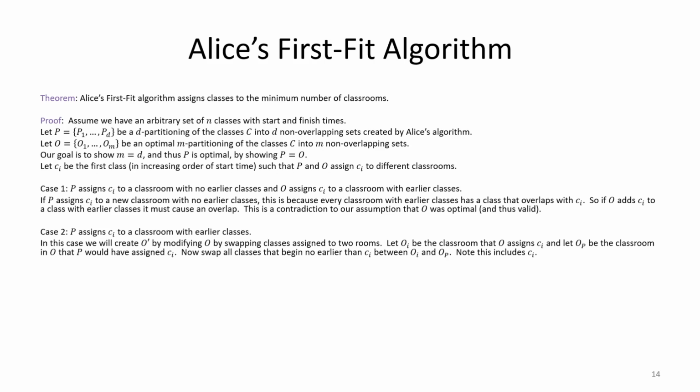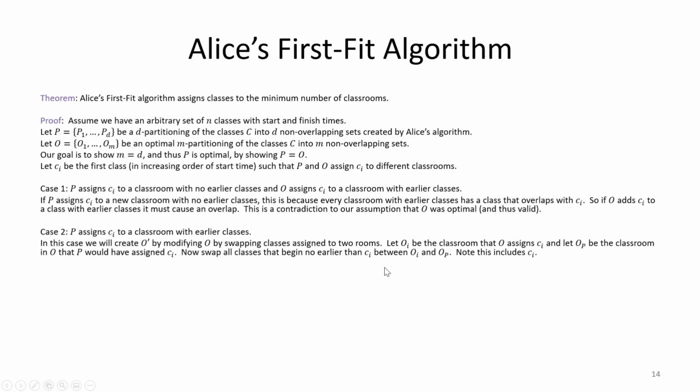Now why we're swapping all the classes is to make sure that there's no overlap created with any of the later classes. All the later classes that we know already don't overlap with each other, so we're going to grab them all as one chunk and swap them into the other one. And then again, in the other classroom, we're going to swap all those classes back out.